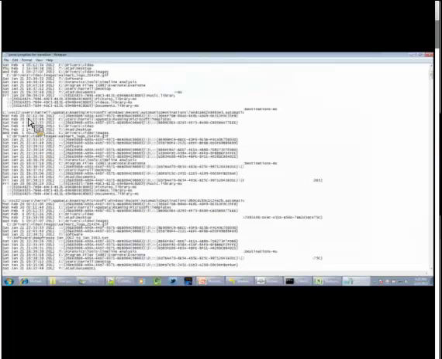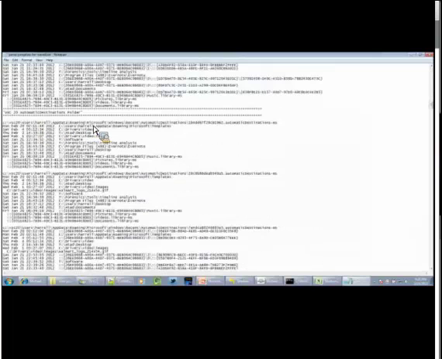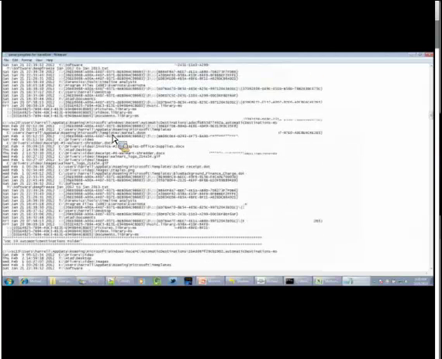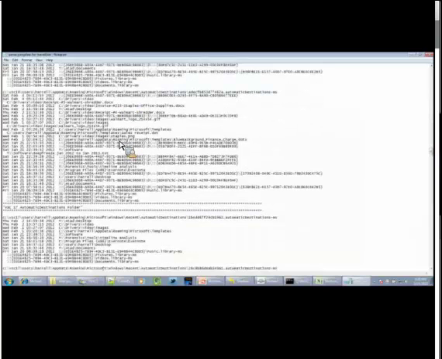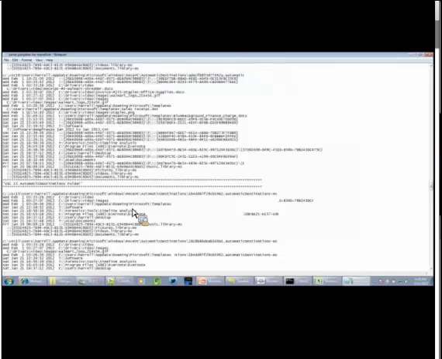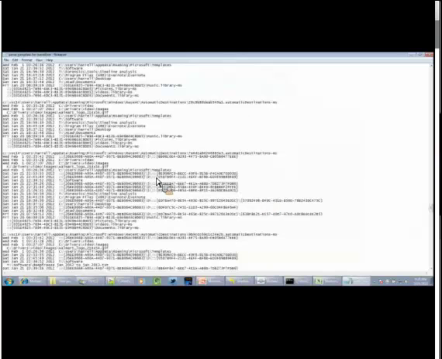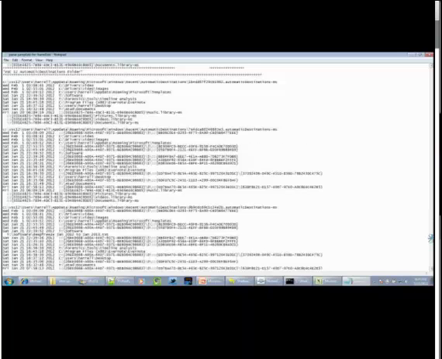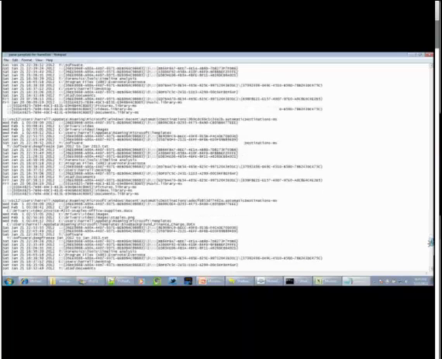But I'm going to browse down to shadow copy 12, since the first document that we saw in the 12 shadow copies showed up in shadow copy 12.